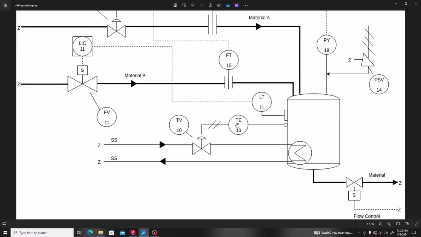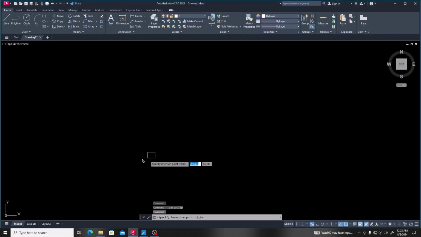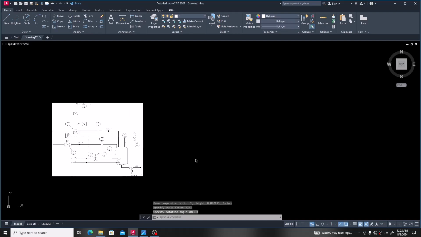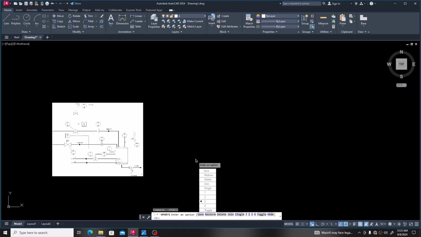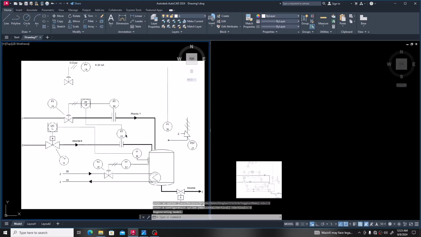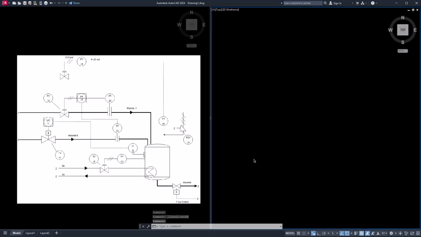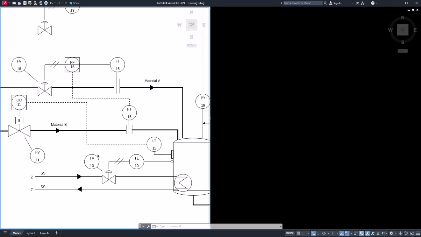I'm going to create a block for this one. First, I'm going to copy this image, get into CAD, paste the image, scale it and rotate it. Now you're going to split the screen by making use of viewports. You'll have two viewports, I'll pick the vertical option and zoom into one of the viewports, and I like to have it as full screen. Now in the other viewport, I'm going to start drawing.